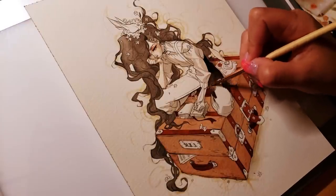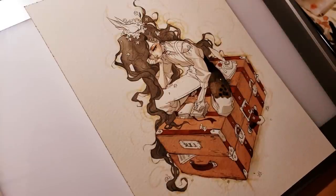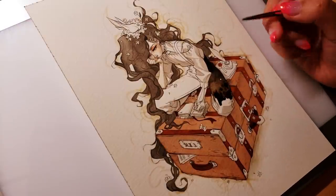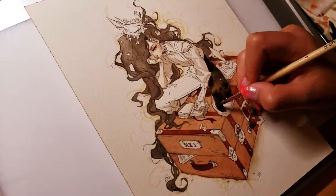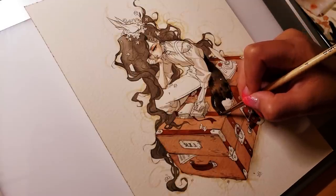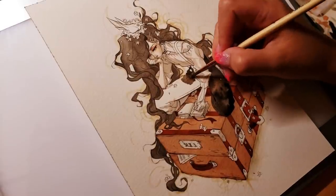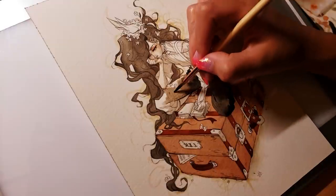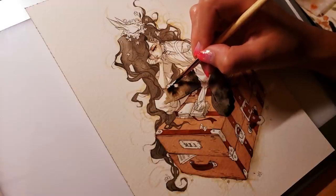This is a good place to pivot to another thing I wanted to tell you guys about, because I do think it's pretty much completely related to what I was talking about. I often feel like some sort of fraud because I feel like my work seems to lack intense planning and like actual work, especially the traditional pieces. When I just get an idea and roll with it quickly, I typically get better results, but I just feel like somehow I'm doing something wrong and being lazy — and it's just not the way that things are supposed to be done.